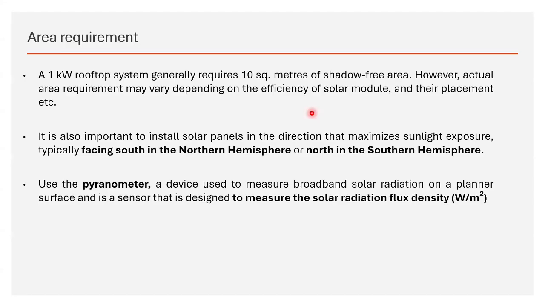And nowadays a robotic mechanism is also available, and a device called a pyranometer is used to measure the solar radiation, that is the solar flux density. It is measured in terms of watt per meter square, and depending upon the position of the sun, it automatically changes the angular position of that solar PV mechanism. I have a video on this. At the end of this presentation, I will be showing that video.